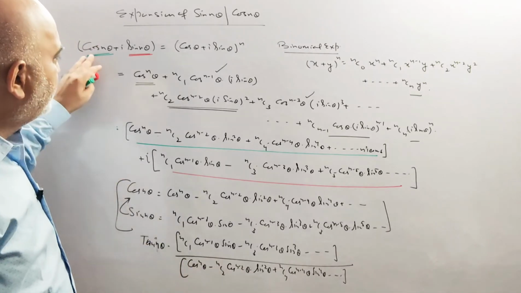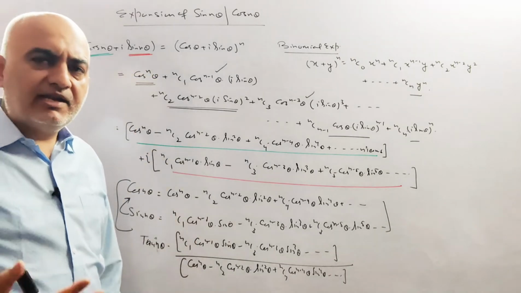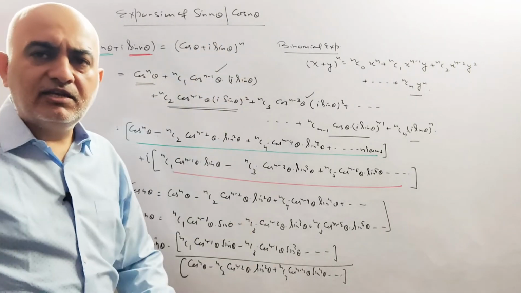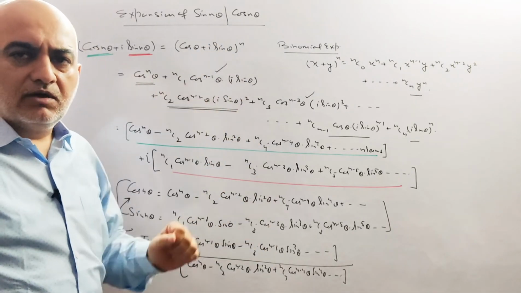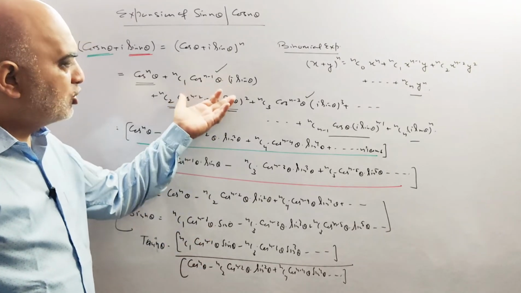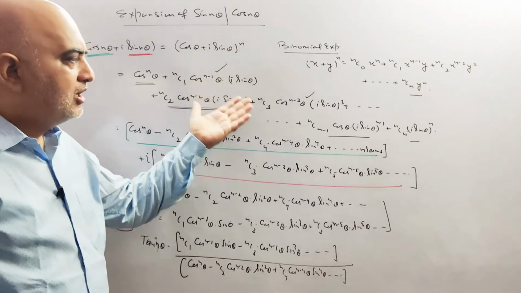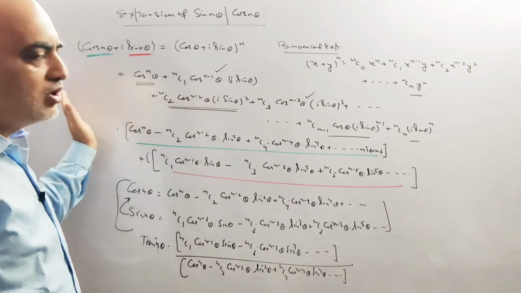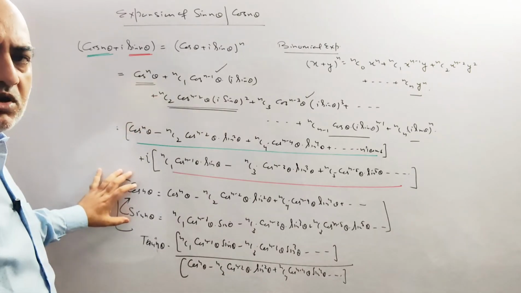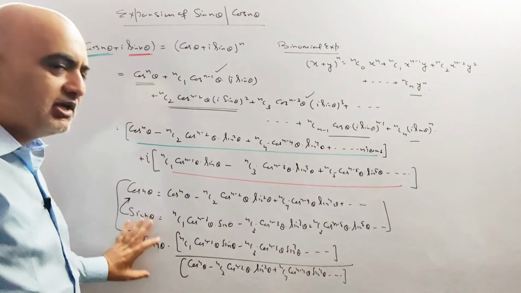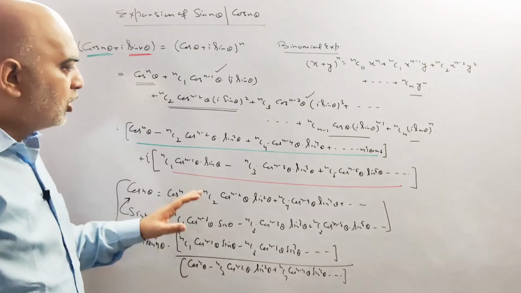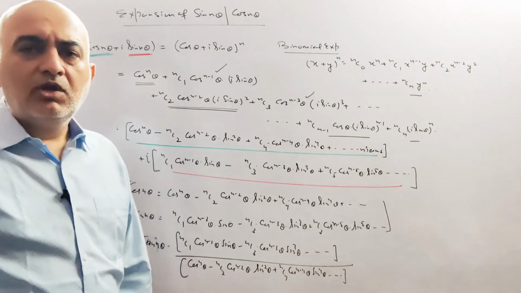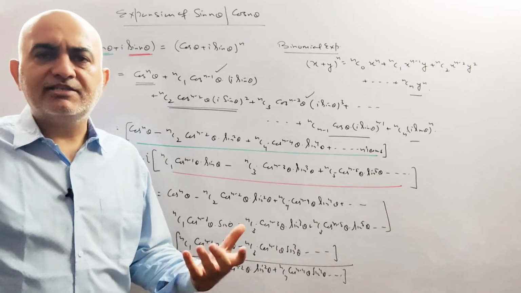So suppose here we need the expansion of cos n theta plus iota sin n theta. What will you do? You have to take cos theta plus iota sin theta raised to the power n. After that, use the binomial expansion, separate the imaginary and the real parts, then compare on both sides, right? So we can generate cos of n theta and sine of n theta, and later we can find the tangent of n theta. On the basis of this article, we can find some questions also, to obtain the values of cos 5 theta, sine 5 theta also.